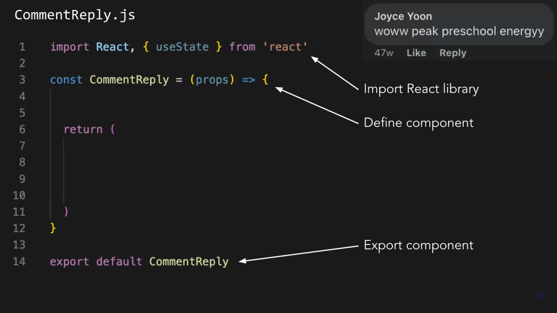In the next few lines, you can see that we're defining our component. Remember, a component is just a function. So Abby talked about callback functions, or just the notation of using a function in JavaScript. In this case, we are defining a function called comment reply and returning something. And finally, the last line in our code is going to be exporting the component if we want to use it in other files in our website.